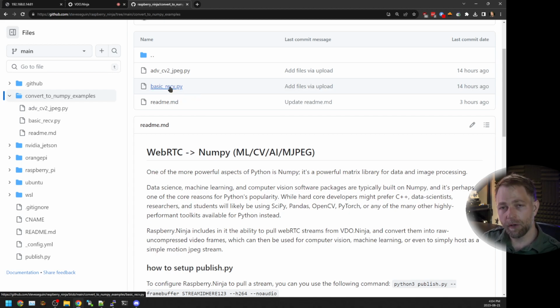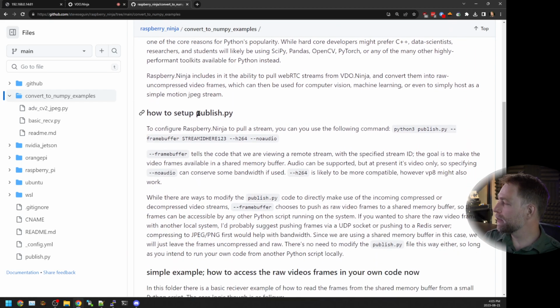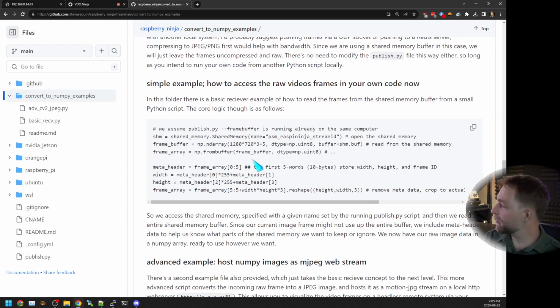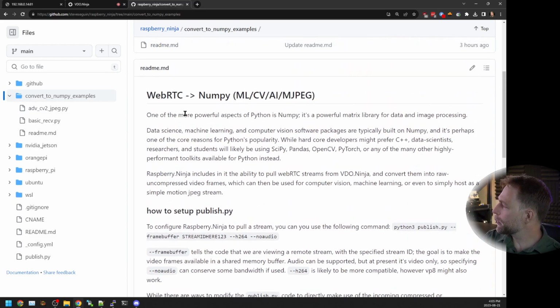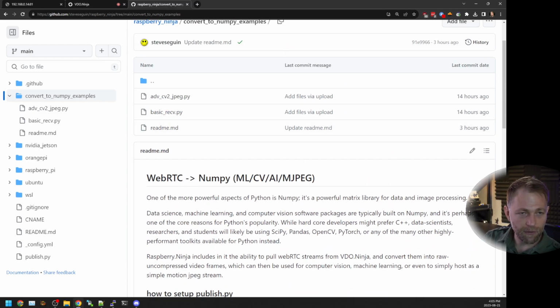So kind of like the bare minimum code that you need to add to your project to access the raw frames. You don't need to incorporate Raspberry Ninja into your machine learning project. You just need to include a little bit of code. And we'll cover this little bit of code, but this lets us access these raw frames easily, virtually in any Python system. All you need to do is have Raspberry Ninja running in a separate process. You don't need to modify it to make it work. Okay, so pretty straightforward. Let's get started, I guess.